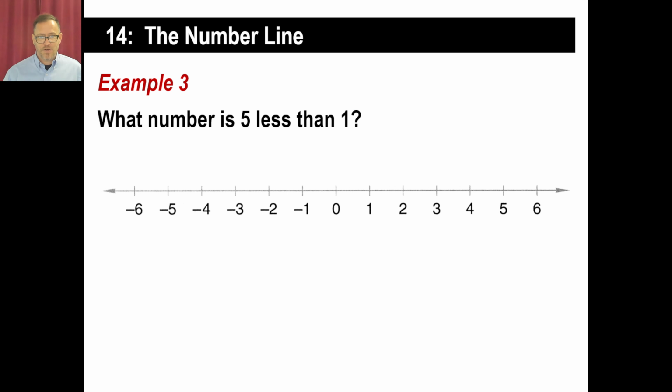Okay, what number is 5 less than 1? Well, we just go to 1, like this, if that helps. 5 less than that, you can just go 1, 2, 3, 4, and then 5. So there's your answer, -4. In other words, 1 subtract 5 is equal to -4. And again, you notice the 4 and the 1 and the 5 are in that family together. Okay, we'll talk more about that as the year goes on.